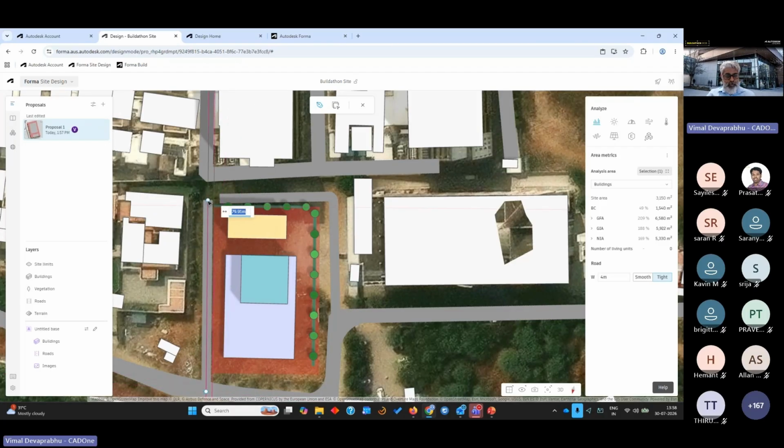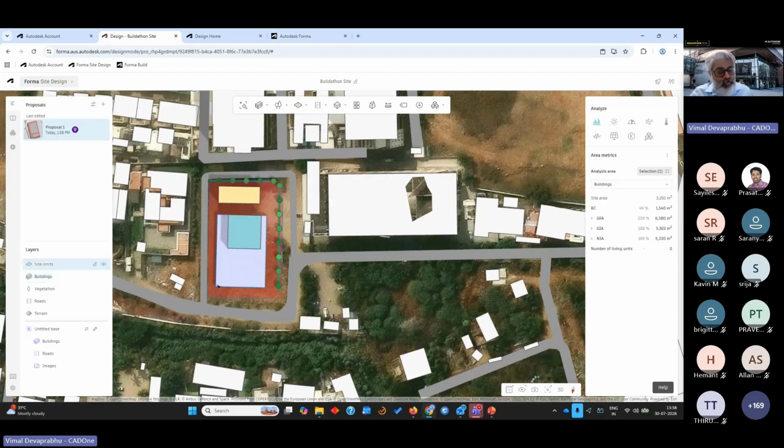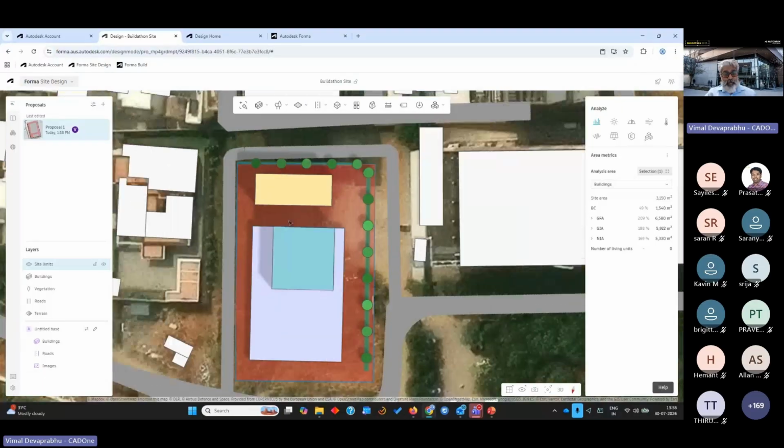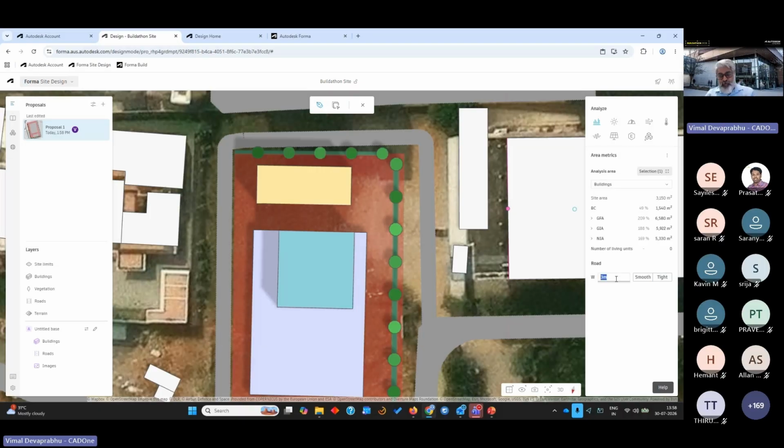Okay, so let me just stop it here and try to connect. Okay, so now I have this part, the roads created on this part, and maybe one road I just want to add with 3 meter or 3.5 meter.